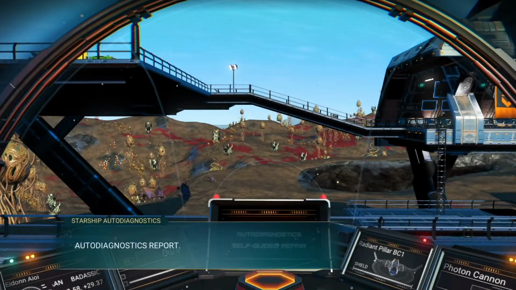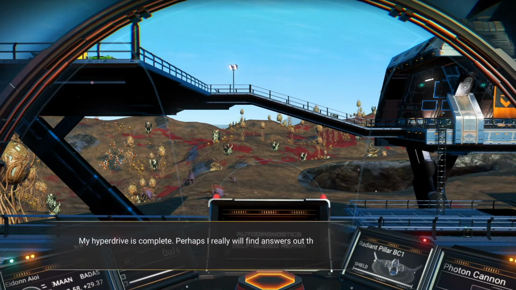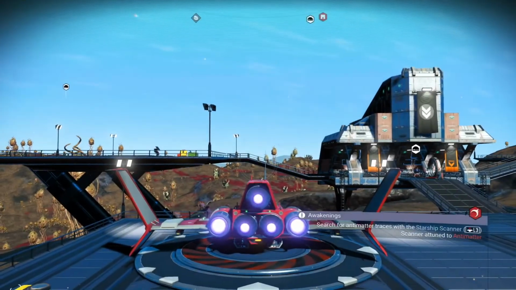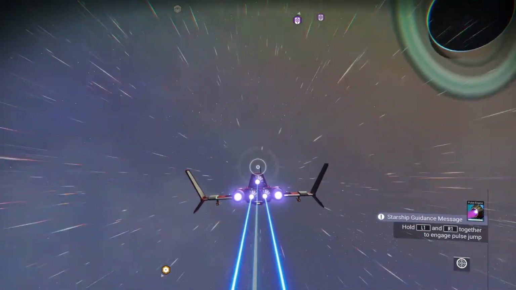Alright, let's go further in the mission quest line. Auto diagnostics report, hyperdrive successfully installed. Hyperdrive fuel status, empty. My hyperdrive is complete. Perhaps I really will find answers out there amidst the stars. But without warp cells, I will be going nowhere. I need to find a source of antimatter. Tune scanner to antimatter. Yes, please. Search for antimatter traces.